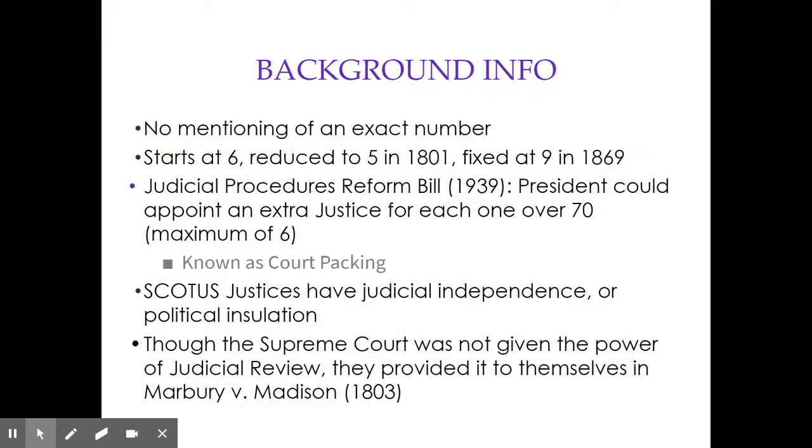The Supreme Court, through John Marshall's decision in Marbury versus Madison in 1803, really gives the court itself this power. Through this influential Supreme Court decision, the Supreme Court sort of claims for itself judicial review, which it's had ever since. And you can imagine, what would the role of the Supreme Court be if it didn't have judicial review? So again, this is just some of the initial background information on the Supreme Court. It's just good to know as we move through the unit.